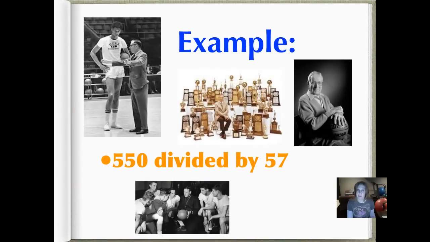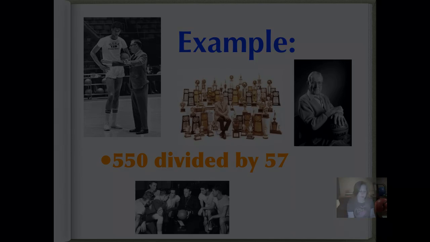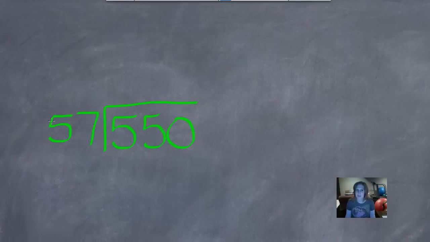550 divided by 57. It's kind of fun to see pictures of John Wooden by those tall basketball players, isn't it? Let's see how we work this problem. It's always a little bit strange to work a problem using the standard algorithm after using the crazy way because we don't write any doubling numbers down the side. We're going to use front-end estimation. First of all, we know that 57 is not going to go into 5, so we can put an X there. And it's not going to go into 55. We can put an X there. Now, when we use our front-end estimation, we round to the greatest place value.